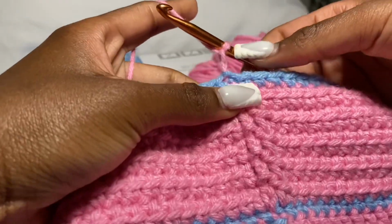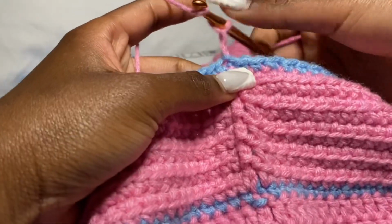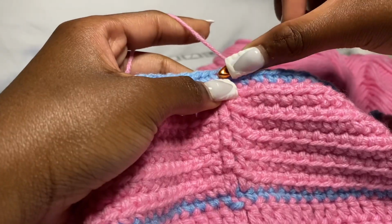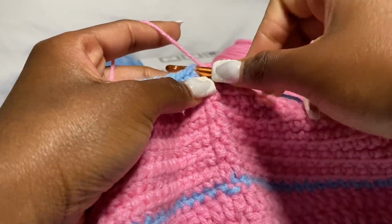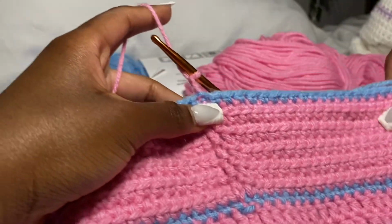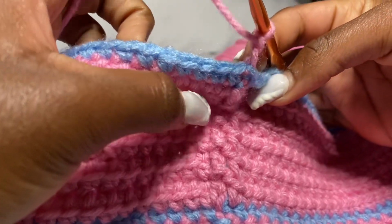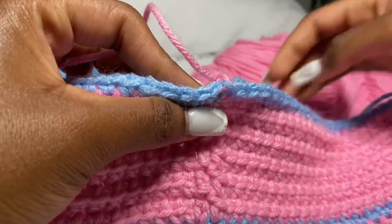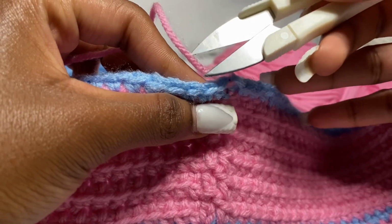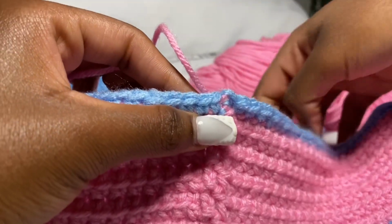For this, I might just play around with it. Actually, no. So I'm going to put a color change, and I'm going to chain 2. Or, well, I already chained 2. I'm going to double crochet into the same space. Now, I forgot to mention that for this we're only working into the front loop. So you see the back, this is the back loop, and then we have the front loop over here, back, front. We're only working in these front loops for this row.